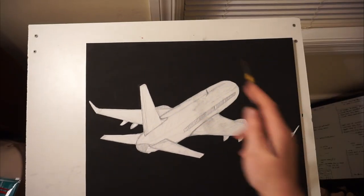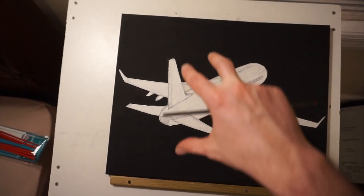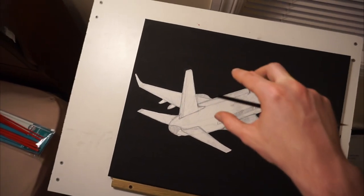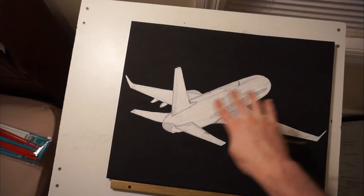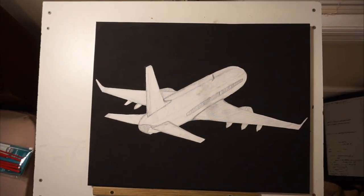Now gonna start working in the background, the clouds and whatnot. Then I believe I'll start working on the plane and then some foreground clouds, and that'll be it. Probably gonna move back to my easel now.